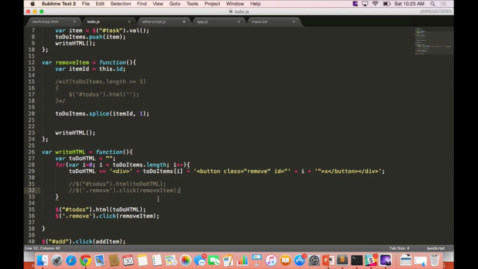So the HTML and the click would only run if there were items. The second there were 0 items in that array, it would just keep that button there because it wouldn't run through this. So I had to move it outside of the loop, and I could get rid of this goofy if statement that we did up here. The second I removed those events outside of the loop, it worked fine.